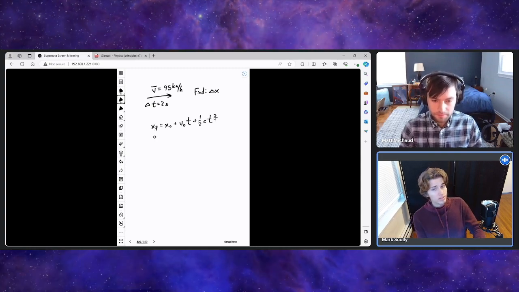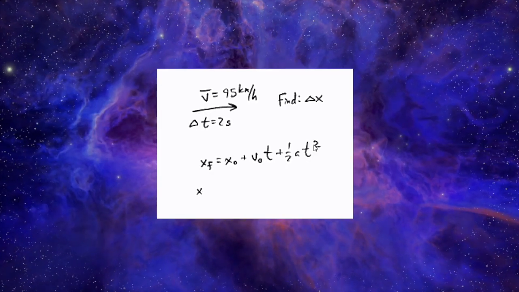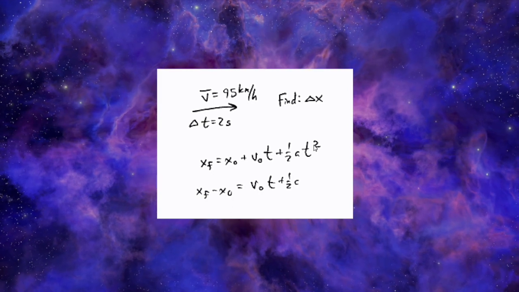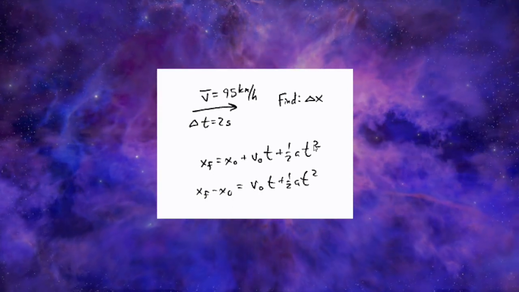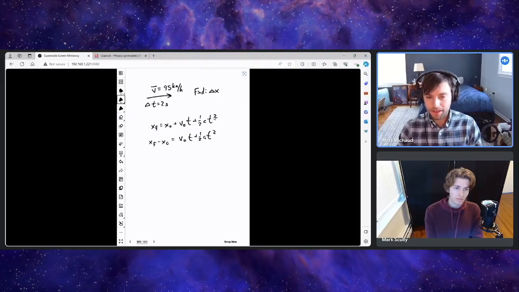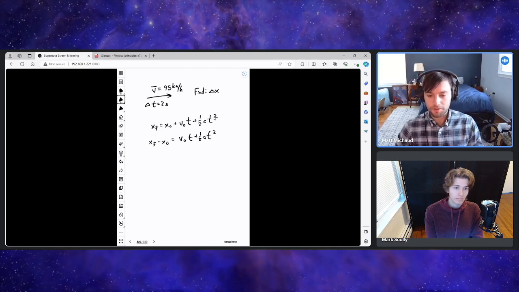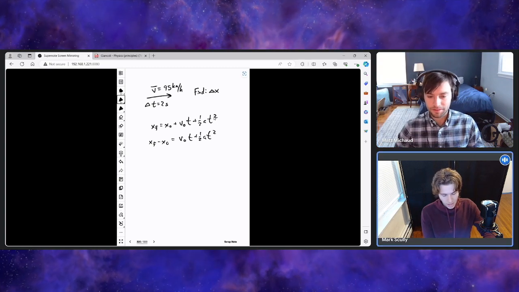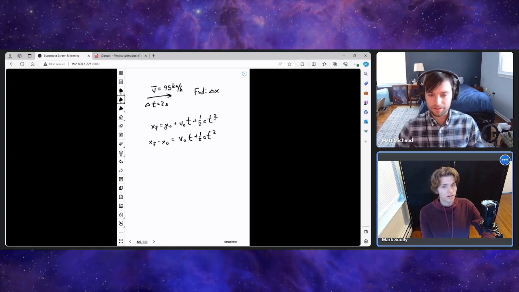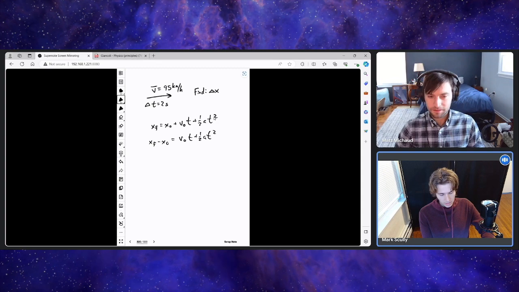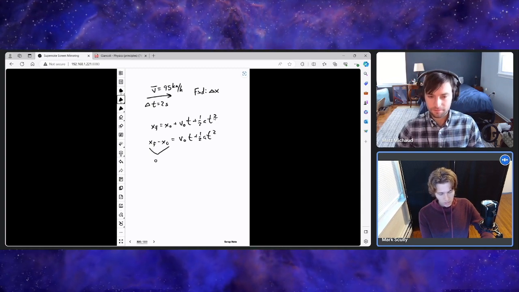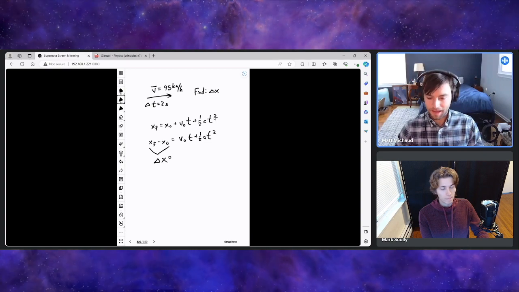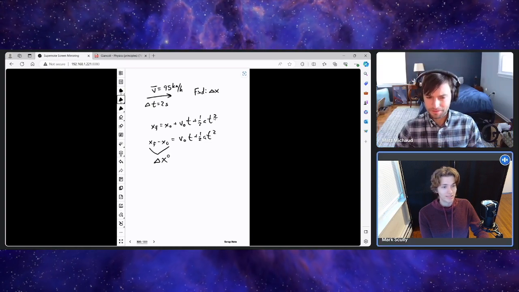So I'm going to rewrite this really fast as x final minus x initial equals v naught t plus 1/2 at squared. Can you tell me what I just did there? The problem was adapted so we can actually subtract 2 of the variables we know. I just subtracted x naught from both sides, right? Yeah. Perfect. And this x final minus x initial is delta x, isn't it? Yeah, the change in position.